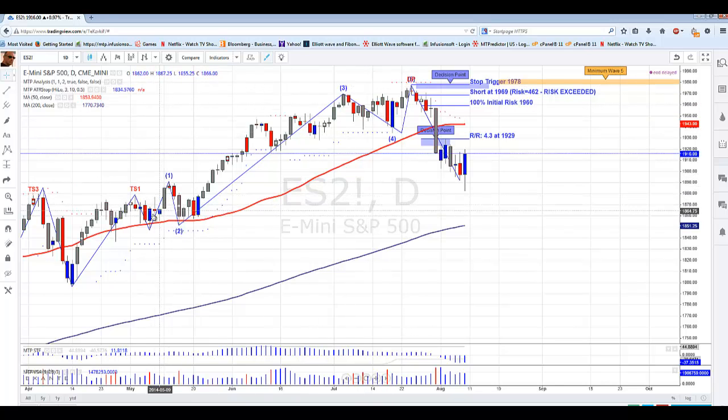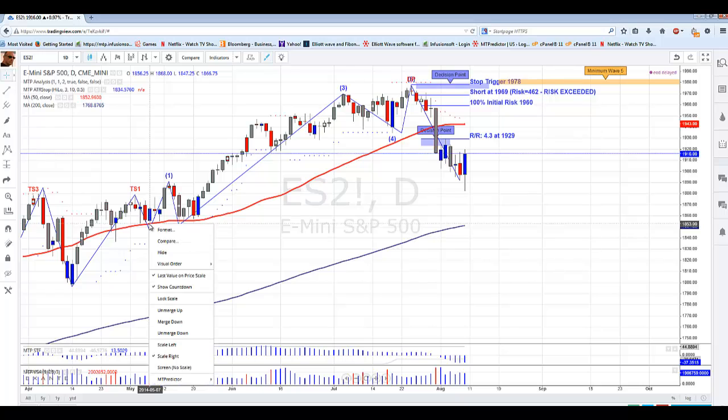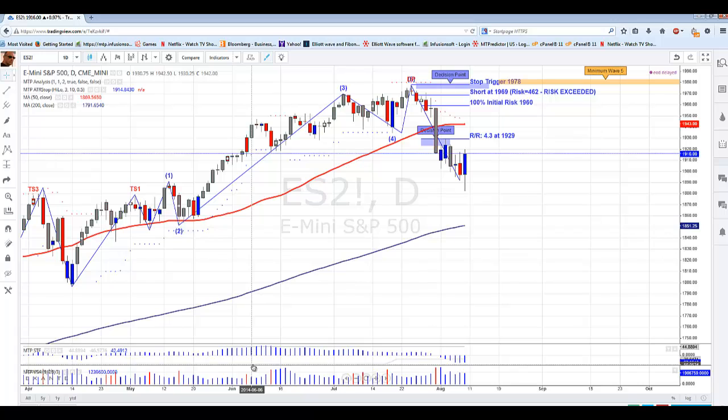So if I find wave 1 here and I go to the bottom of wave 1, I'm just going to take a decision point off of that level here. So that comes in around 1842 right here, right down around the 200 period moving average. This blue line is the 200 period, this is your 50 period, the red line here. So I would expect, and we did, after this move down, after we hit this target, I was expecting that we should rally some here.